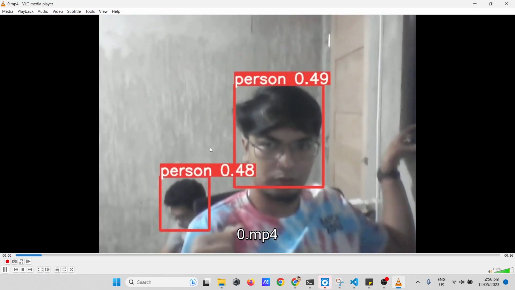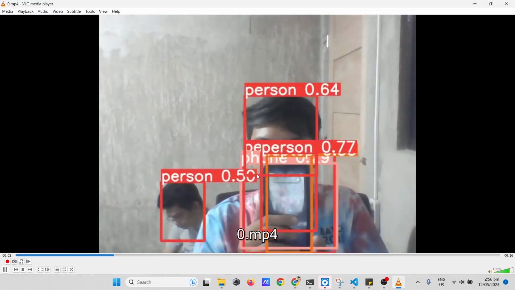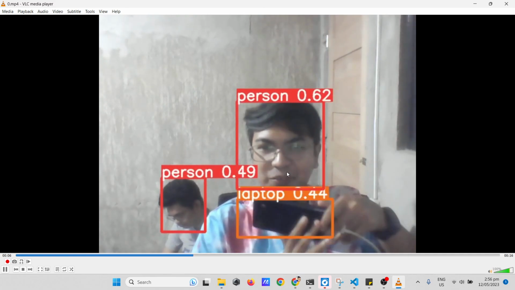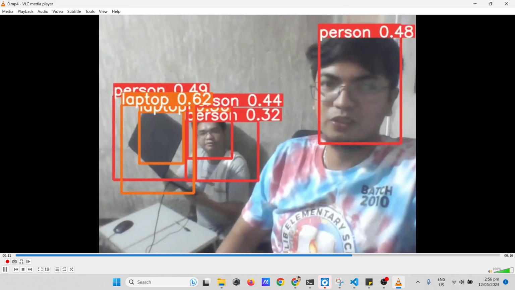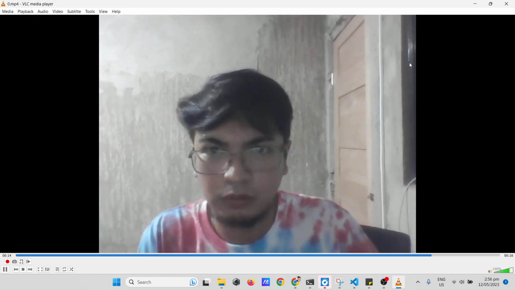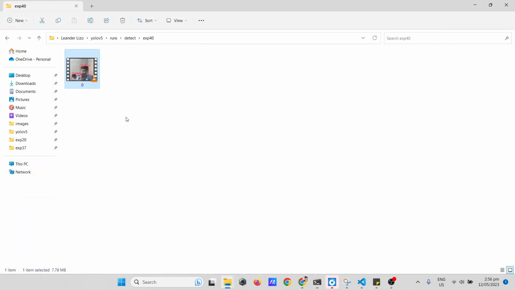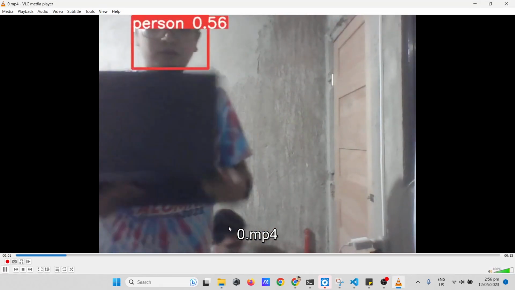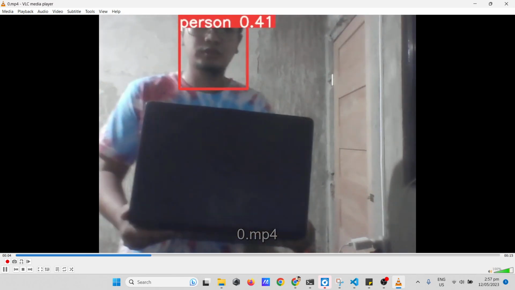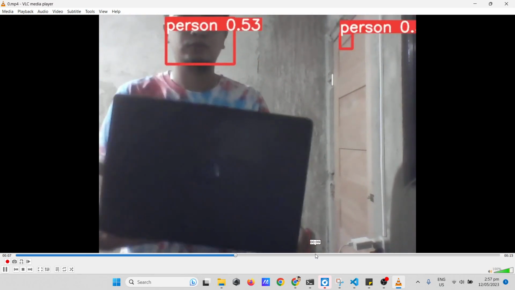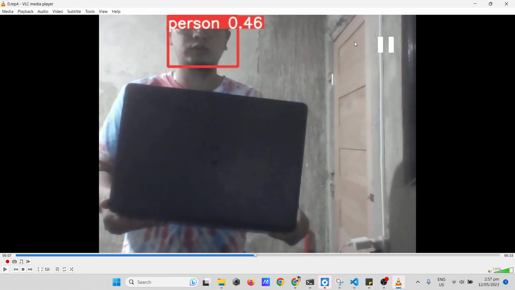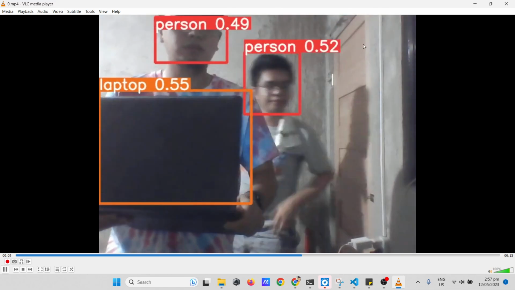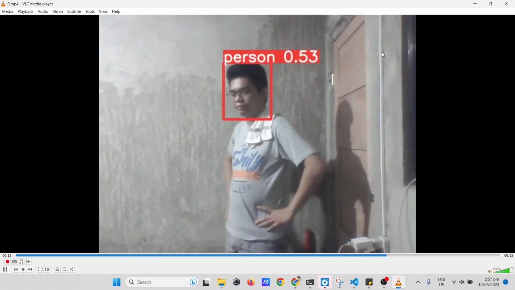So, I have tried din. Kasama ko si Sir Reden while making this project. So, ayan, na-detect niya. And then, yung phone is also considered, ayan, na-detect naman siya. And then, the laptop. So, I think, nagiging successful na yung ating progress. And then, here, na-training ulit tayo for laptop detection. So, ayun, nakakatakot kasi meron siyang nade-detect dito sa gilid ng pinto na kung ano man yun. So, person daw.